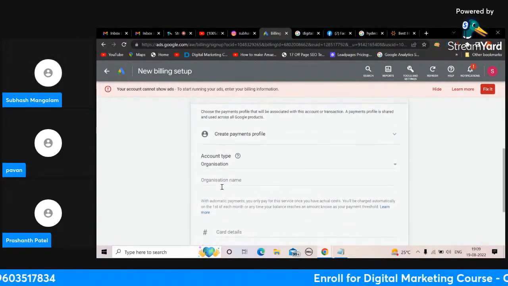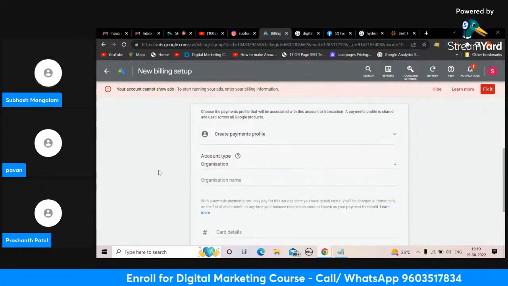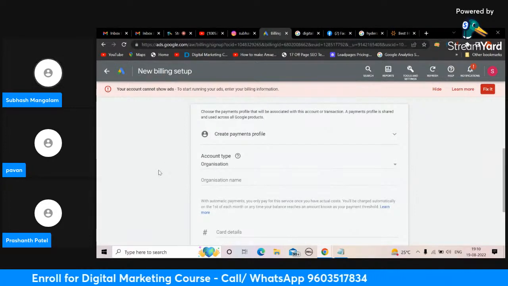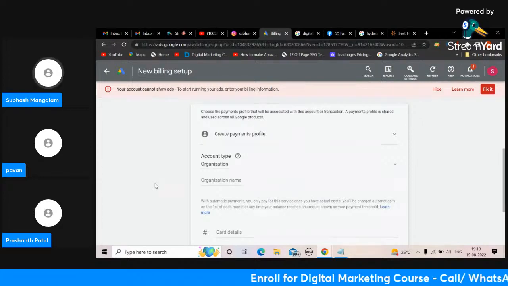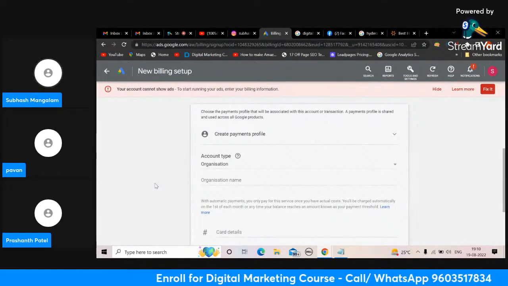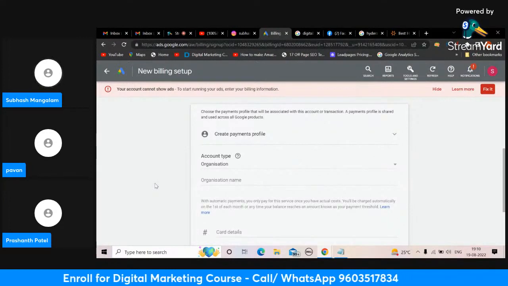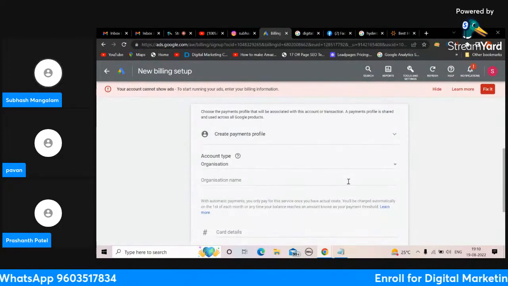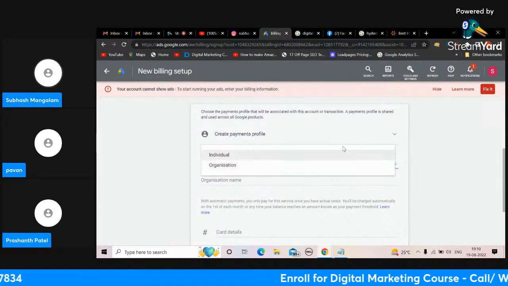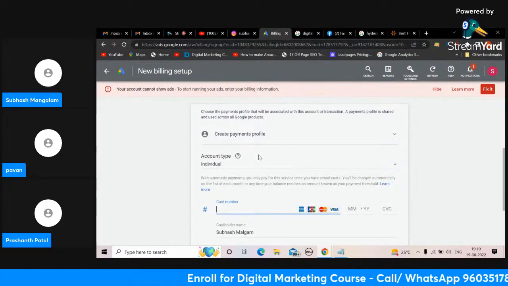Now, whether you are an organization or individual option will be there. Assume that you are a company owner, you're paying GST. If you want to save the money, then mention as an organization. Why? Because 18% GST will be deducted. You're spending 1,000 rupees. 1,000 rupees will not be utilized by Google. They pay 180 rupees to the government. The remaining amount only is utilized over here. To save that, if you have an organization, you just have to mention the GST details and all this. But you people are students, select the individual one.